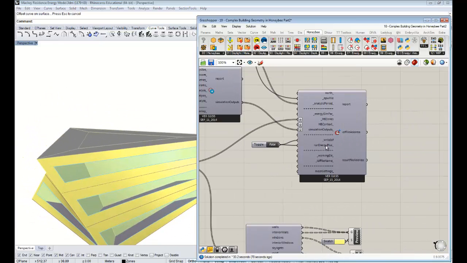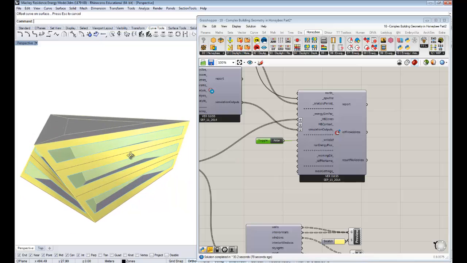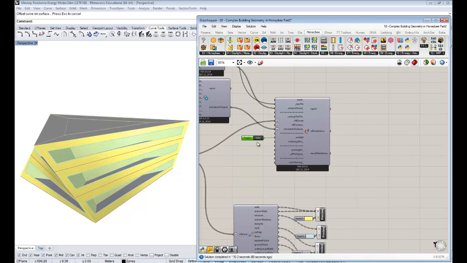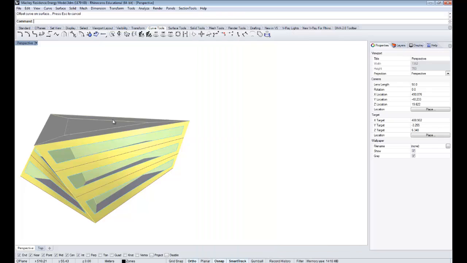But let's say, all right, I'm not going to run EnergyPlus in this one, because it can sometimes take a very long time to run curved geometry through EnergyPlus, because you get all these little extra surfaces and that ups the calculation time. But let's say I write an IDF of these zones with all this curved geometry, and I'll import that IDF back into Grasshopper. As you saw in a previous video, we have a little component that does that.